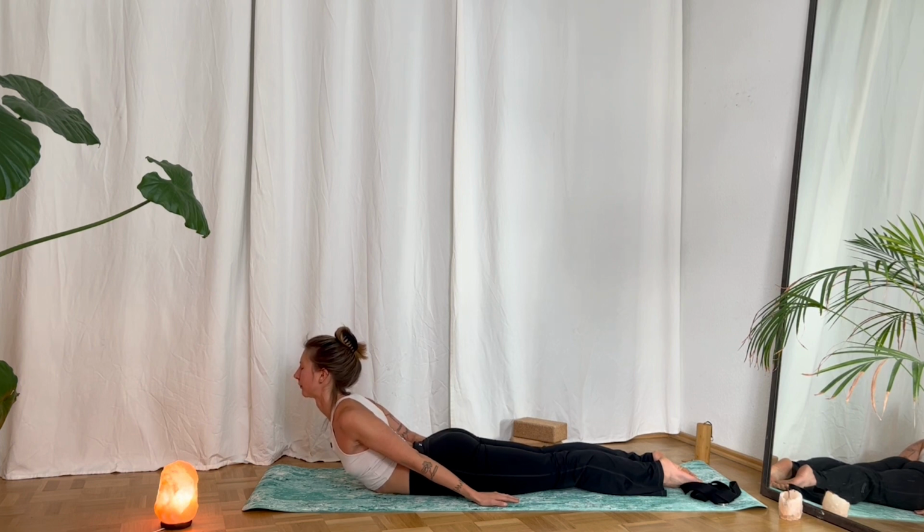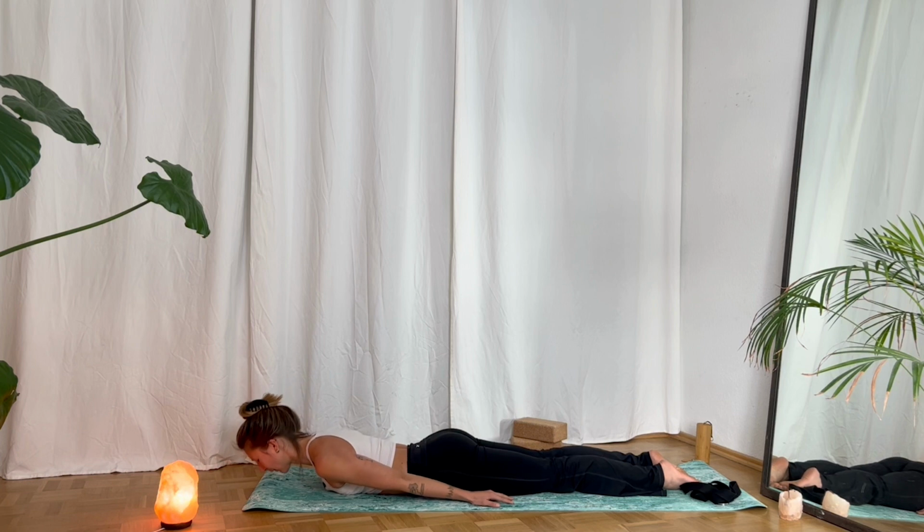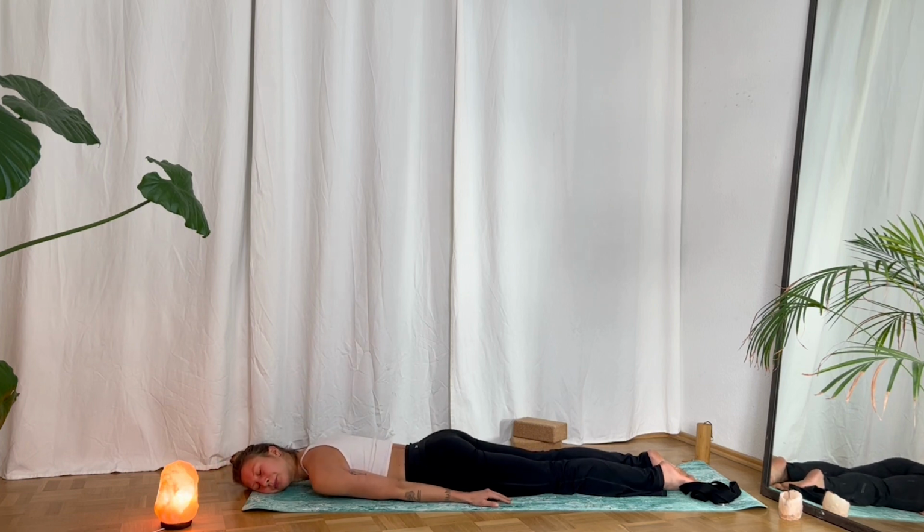3, 2. Draw your shoulder blades together. 1. And exhale, release. Come onto your right cheek. Take a breath here.